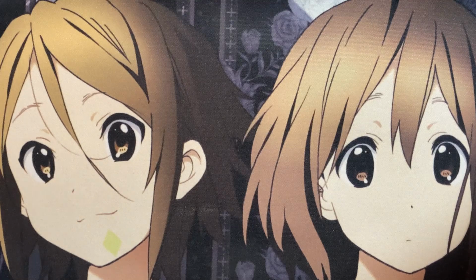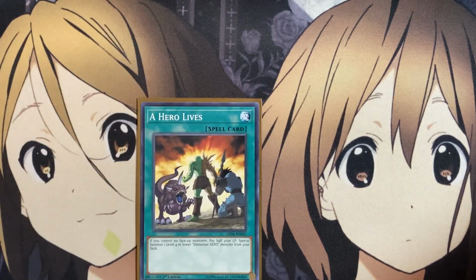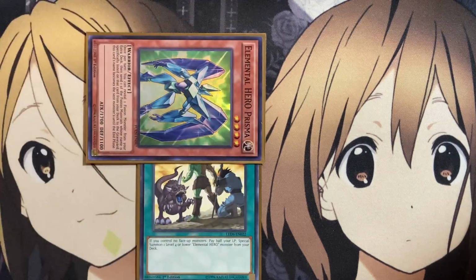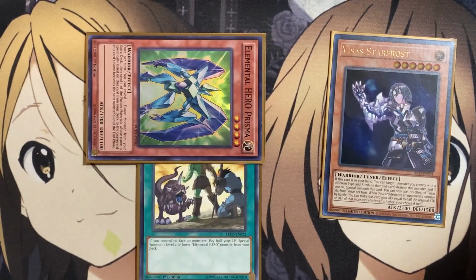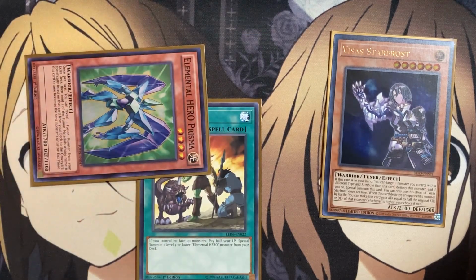And then as for some of the go-to plays in the deck, like I said before, the Hero Lives definitely does help with our play setup, because then we can pay half our life, special summon out the Prisma, use Prisma to reveal the Vicious Astrolaud, and then send our Visas Starfrost to the graveyard. And then this card becomes the name of it, but it doesn't become a tuner as well. So then once it's in the graveyard, all you need is the additional special summon play.